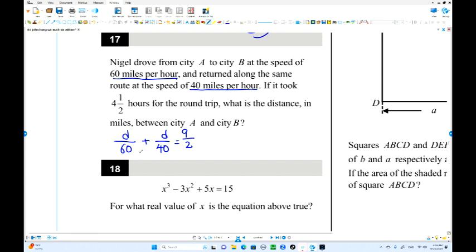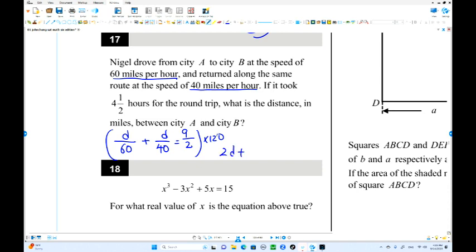So now let's find these numbers. Maybe you better change, right? Integer equation is okay too, okay? Yeah, there are several ways to find the value of d. But I'm going to use the multiple, 120. The least common multiple of 60 and 40 is 120, right? Smallest one. So the first one, d over 60 times 120 is what?